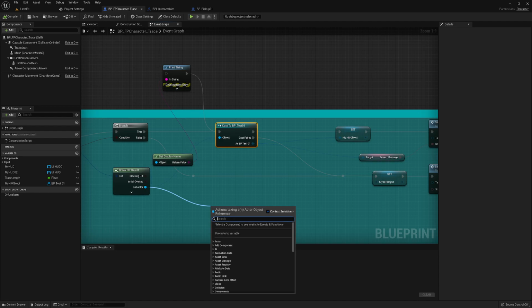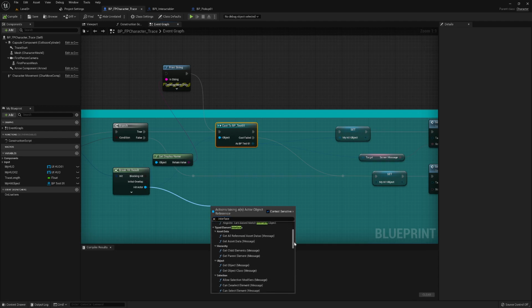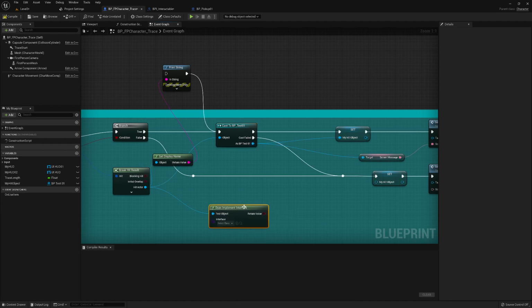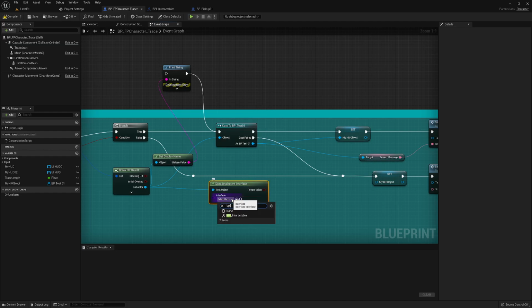So if I go interface, and then come down here, does implement interface, right down the bottom, of course. And then we can select the interface we want, and it's BPI interactable.